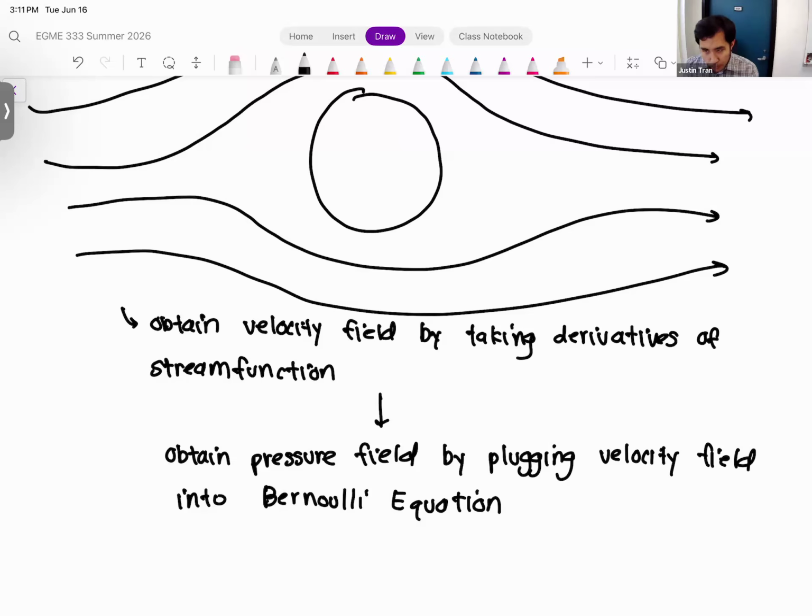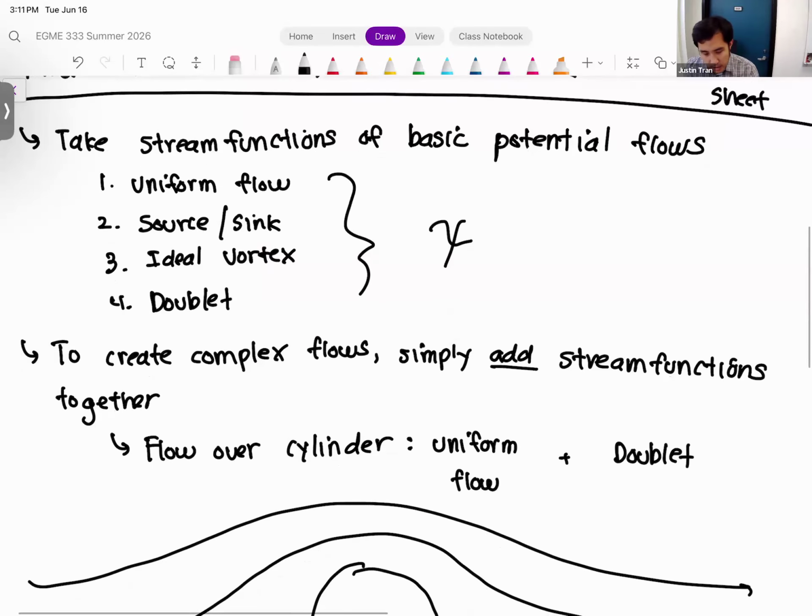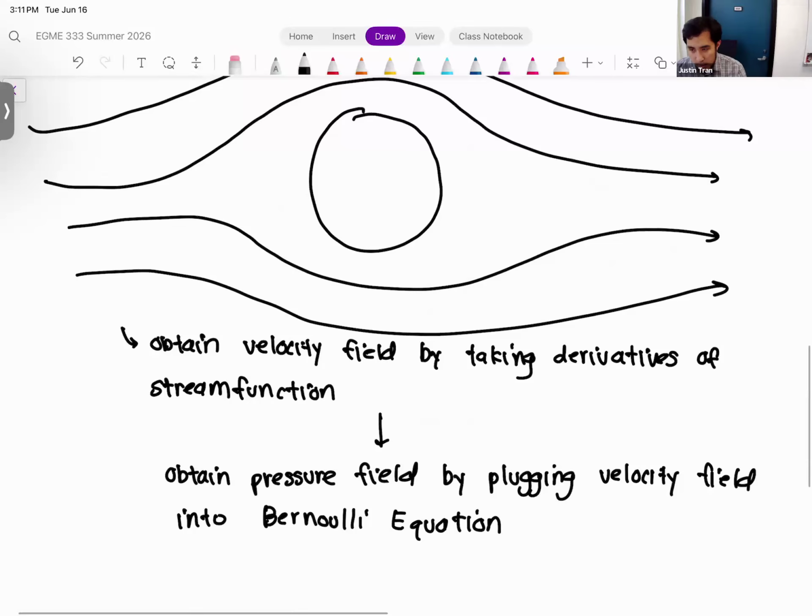Okay, so that's kind of the whole process, and so I know we kind of talked about a lot of stuff last Thursday, but this is kind of the workflow and the main takeaways from last Thursday. So ultimately, the goal with potential flow is to obtain these multivariable functions that represent the velocity field and pressure field, and this is how you would do that. Okay, now the last topic that we went over before we left was this flow over a cylinder, right? So we had this water or air that's going over the cylinder, and we found a very curious result.